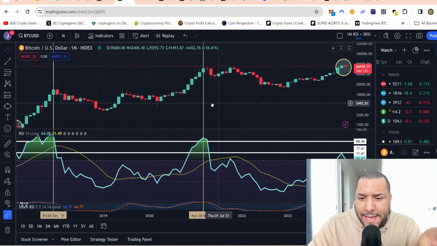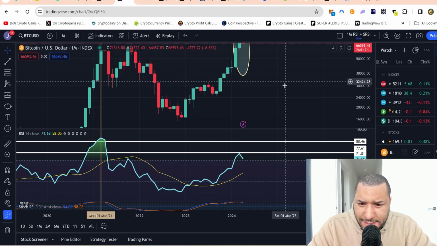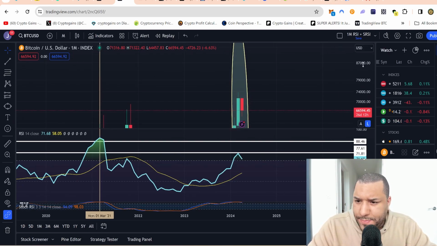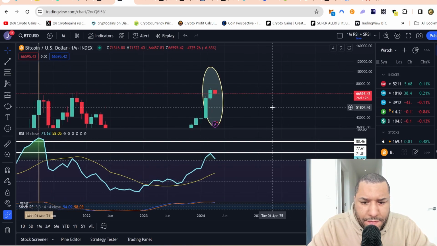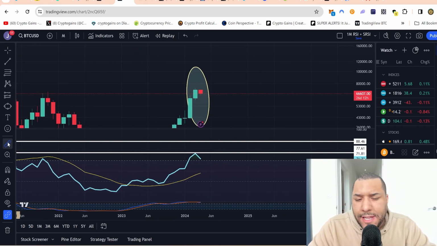Is it possible we could see something like this again in this month of April? That's what I'm thinking. Could April be a red month? Well, we've already started it with a red candle, so it's possible that this could be a red month, and then the month after it gets bought up again. I'd like to see that, because then it shows that it's a healthy trend. It's not just constantly going up, up, up, up, and up.